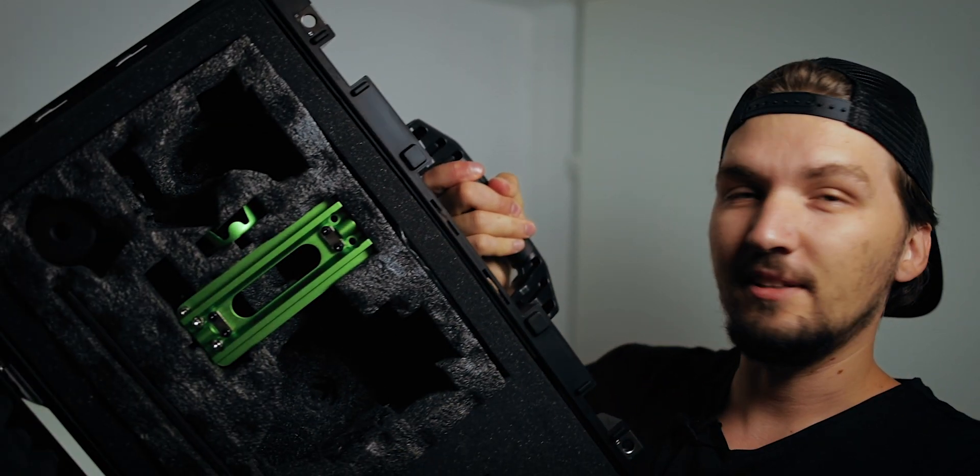The good thing is that if you have accessories — for instance I have this awesome Pelican case to carry around my Star Adventure, I have a whole separate video about this case — it nicely fits all the accessories of the Adventure. So if the new one looks exactly the same and uses the same design and sizes, I can use the exact same case. I don't need new foam or a new case. You can also use the same base, the same declination bracket, and if you have a different wedge like the one from William Optics for the Star Adventure, you can use the same wedge for the new version.